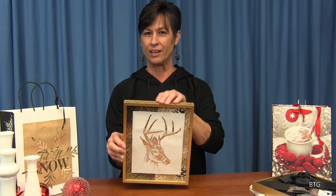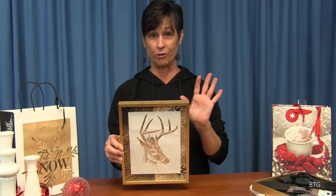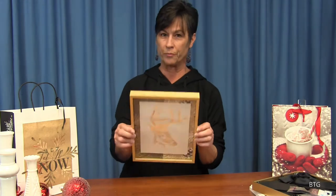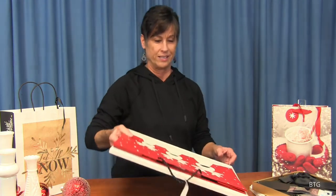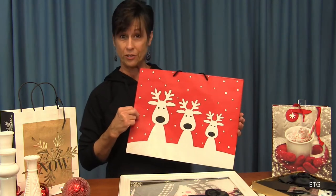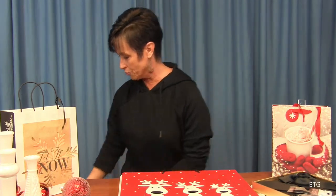There's that one. This can be for somebody that likes to go hunting or if you want to give it to a guy. A lot of ladies hunt — I know, I have a lot of friends that go hunting. Anybody that likes deers in some way, this would be really cool. Now we're going to show you another one. This is going to be a bigger one — here are these big reindeers. You can make these as big as you want, however big the bag is. If you can find a frame that it will work in, you can make whatever you want. We're going to show you how to do this one, and we're going to find our picture frame, which is right here.